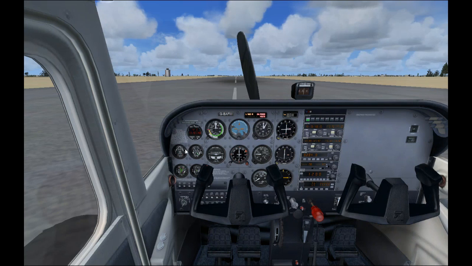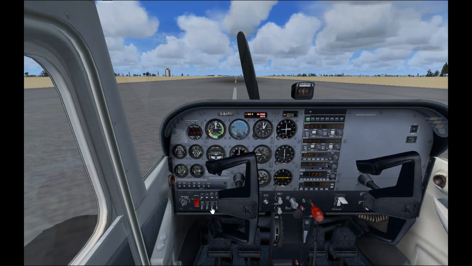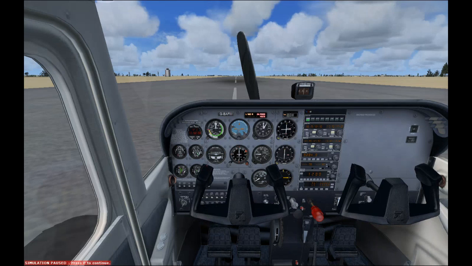Transponder on standby. Transponder on standby. Standby. Okay, and beacon should be on. Let's just make sure. Beacon is on right now. Alright, the pre-flight checklist has been made.